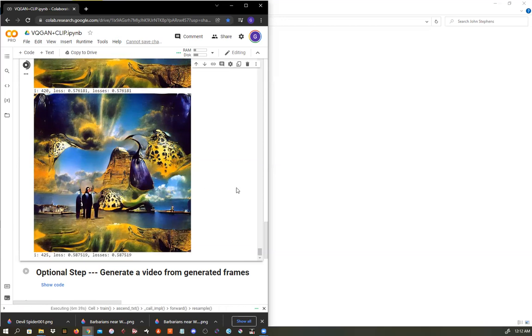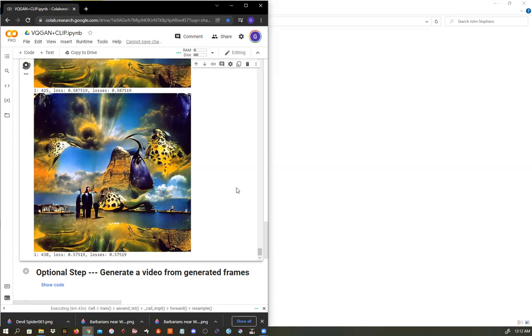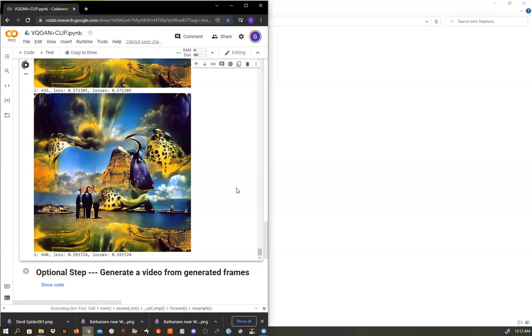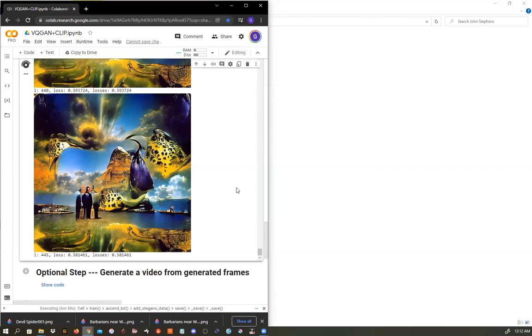And again, as far as the loss number goes on this, we didn't really tell it anything to do. All we told it is two styles, so it should have no problem figuring that out. But as far as what it wants to do for the picture, that's the question. What does the AI pull from that? How does it choose this over that? It's all about the scoring algorithm. It scores it against the rest of the pictures it sees on the internet and says, is this good or bad? Do I want to go this way or that way? But it is very interesting to see the choices it makes.